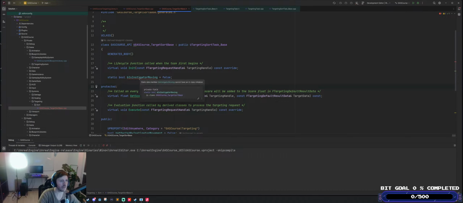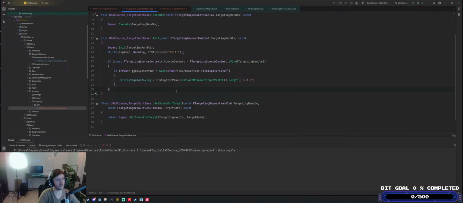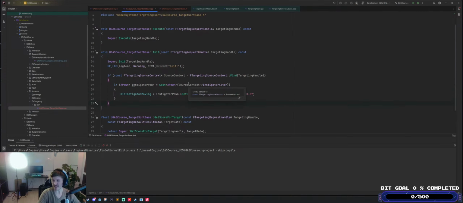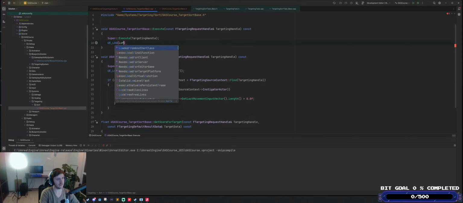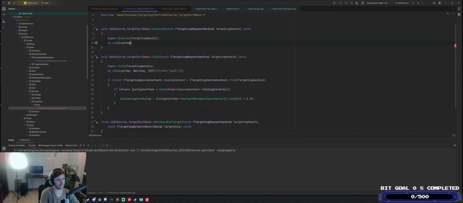I didn't remember. B do not have an in-class initializer. Okay. I don't know if that's gonna work. So I guess I could just say UE log temp warning text string to, I could just say what is moving.